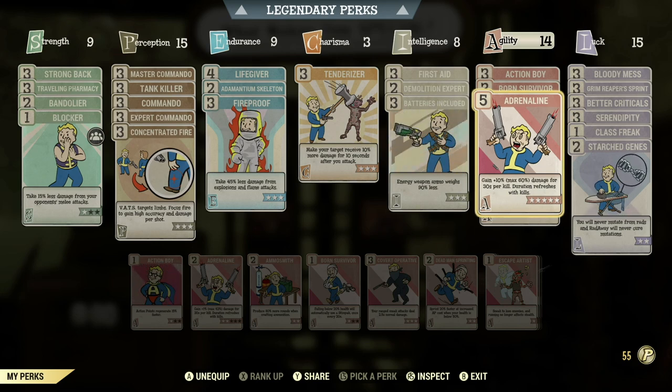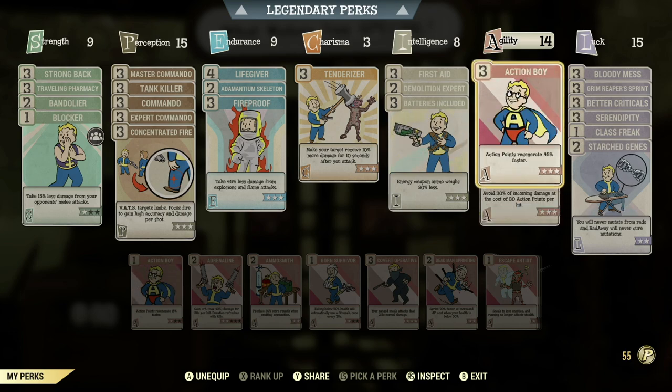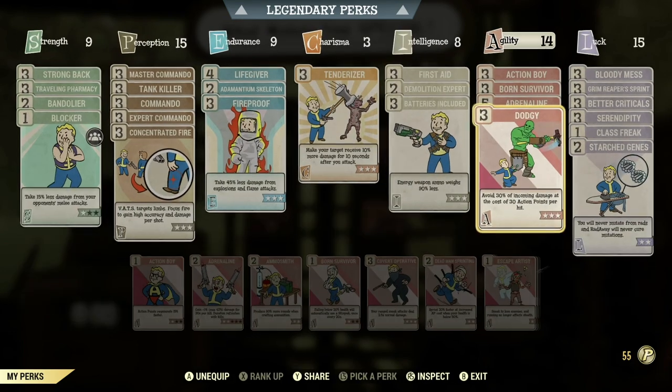Then we have adrenaline, that is gain plus 10%, maximum 60% damage for 30 seconds per kill, duration refreshes after kills. This is more or less if I'm fighting multiple people, it gives me that chance to be even stronger, but one-on-one it's not gonna do that much, but it definitely helps out. Then we have dodgy. Avoid 30% of incoming damage at the cost of 30 action points.